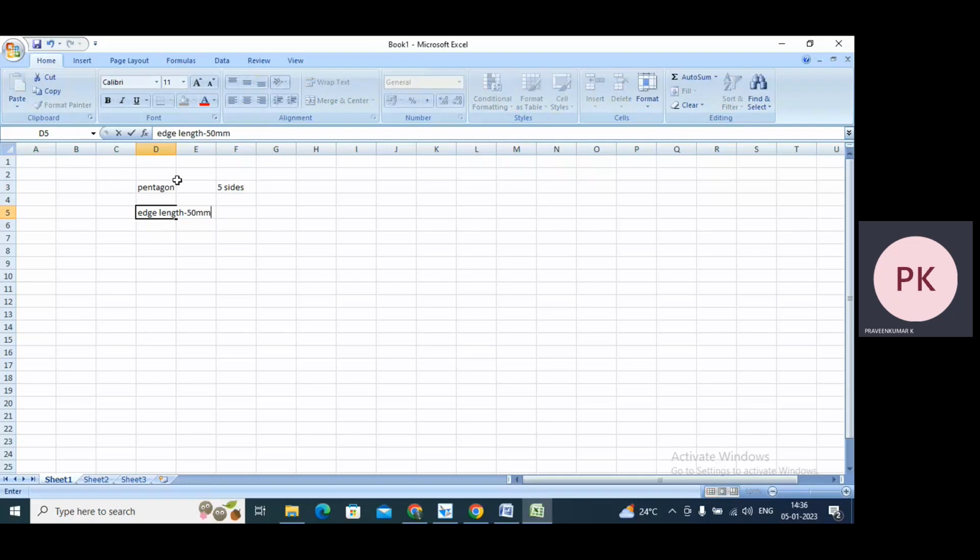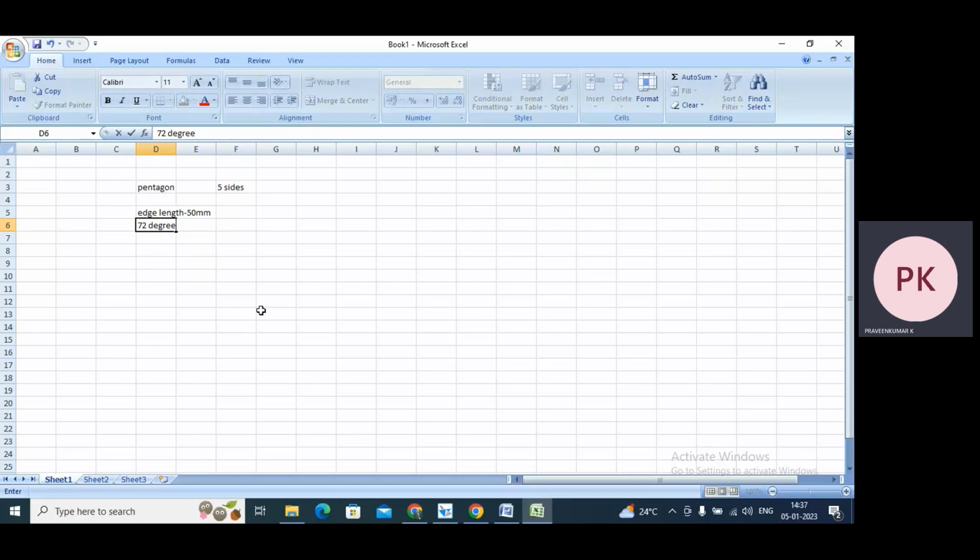To construct the pentagon, we need the angle as well. Let us assume the angle is 72 degrees. So we need to mention the angles along with the edge length while constructing a pentagon. So I'm keeping 72 degrees as the reference.